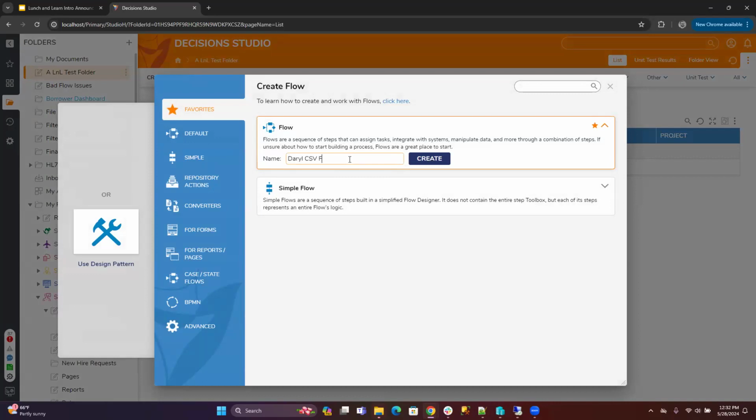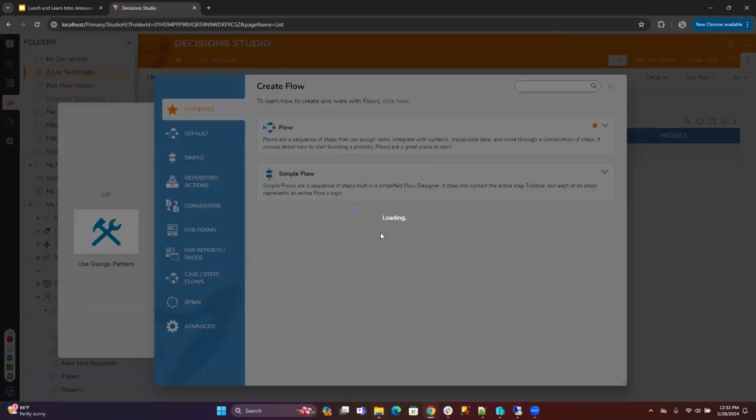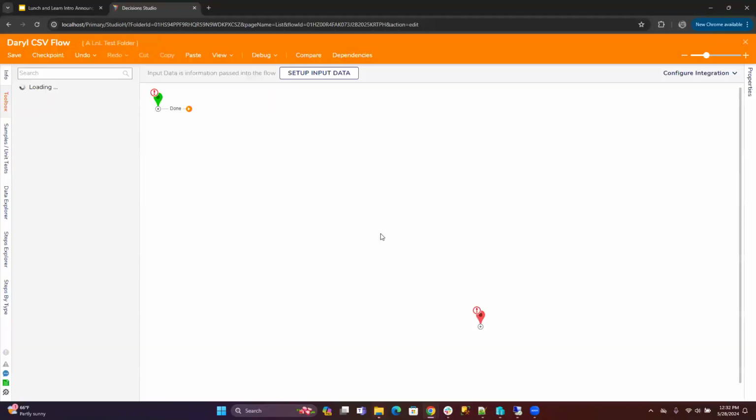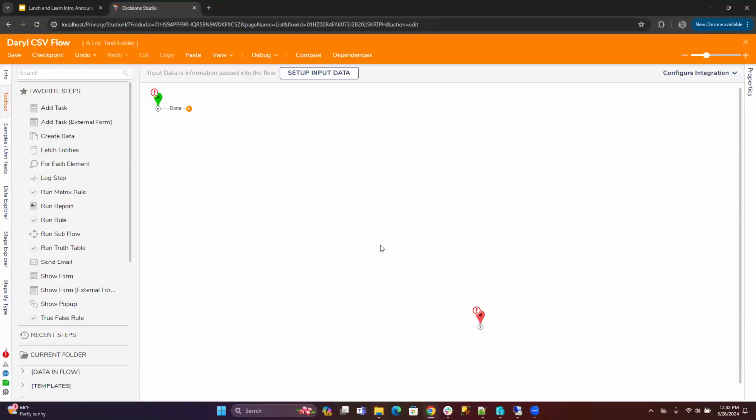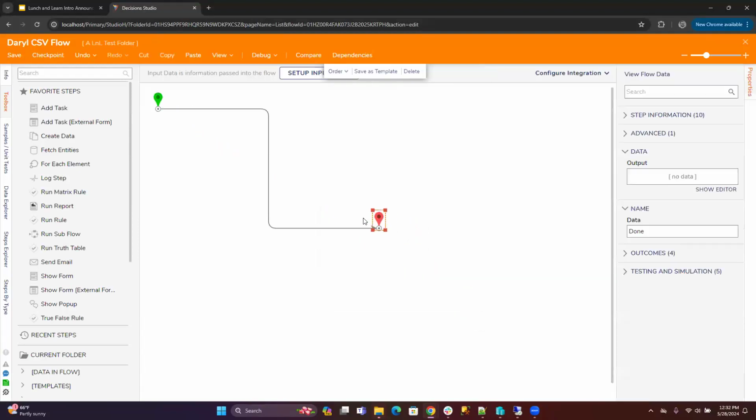Okay. I have a CSV that has 1,000 test cases, so I uploaded it to an entity. And then I put a loop after that entity to loop through all that data, fetch it, and pass it to another entity. Each row that we're passing is a test case that goes as an input into a flow that calculates an insurance premium. Basically, I'm trying to automate the concept of keying this into several forms and having it calculate that way. How can I fetch this data, pass it into a flow, and then calculate automatically?